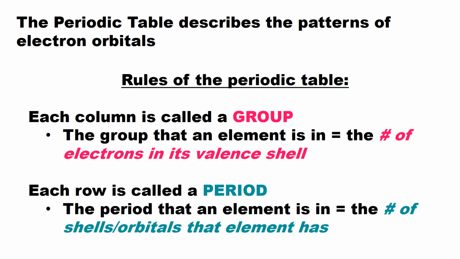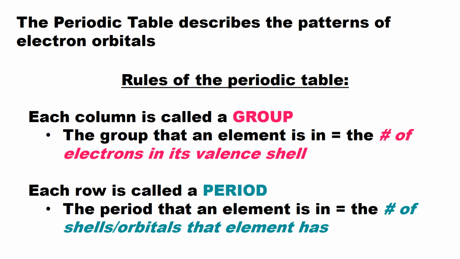So each column is called a group. The group number is the number of electrons in a valence shell. When you think about the shell, think about positions or locations. A typical example that I use in my class, or a simple example, is that imagine that you have a car. A car has the front part and the back part. So the shell will be either the front or the back of the car.